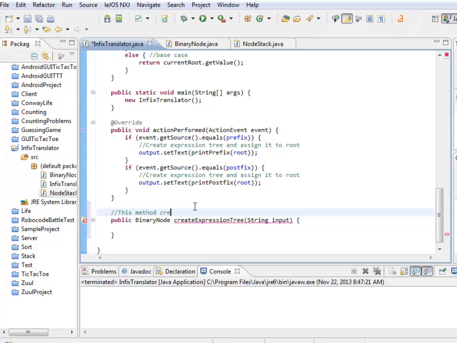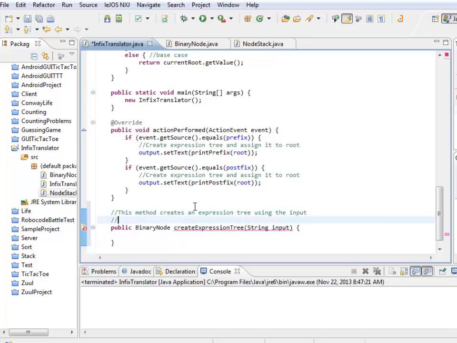This method creates an expression tree using the input. The input is assumed to be an expression in Infix notation. So we're assuming they're doing 5 plus 3, not plus 5, 3, or so on.